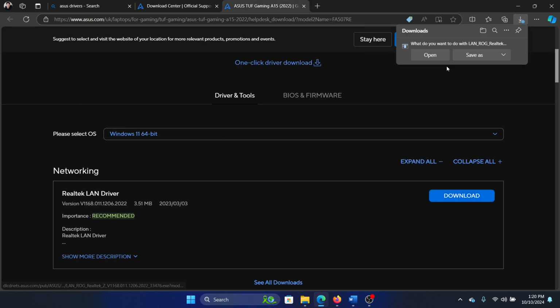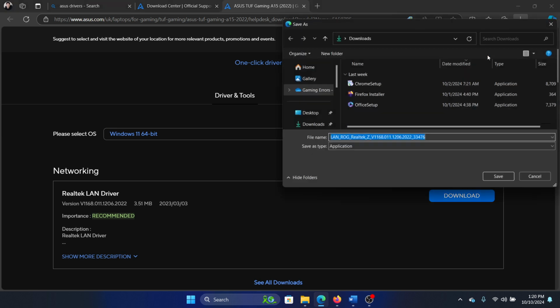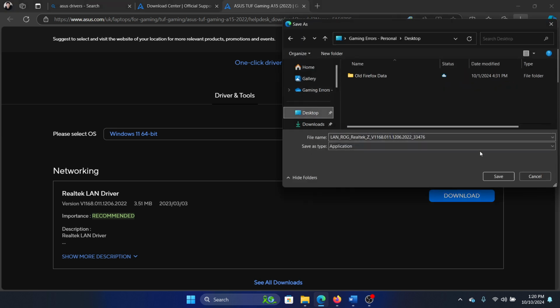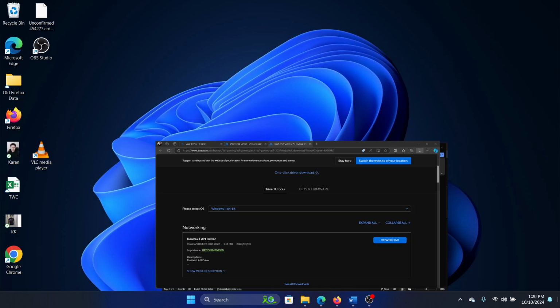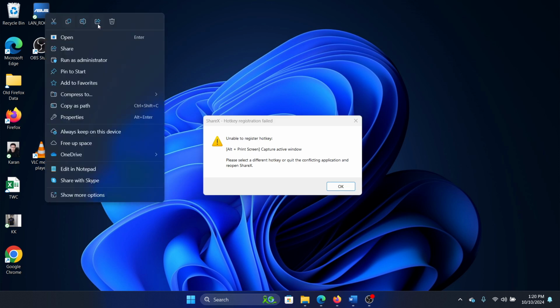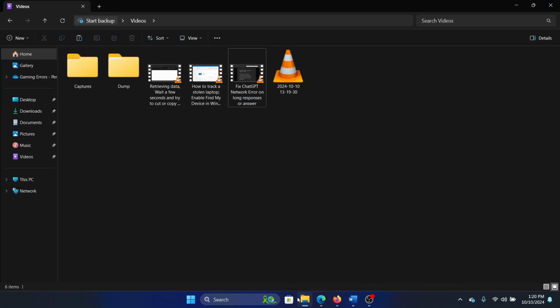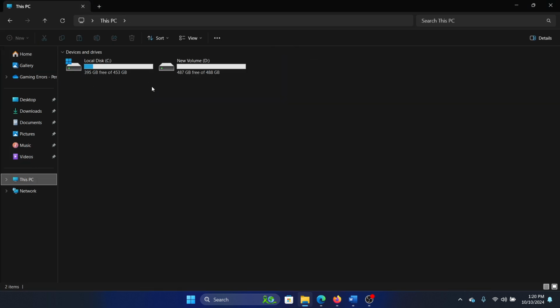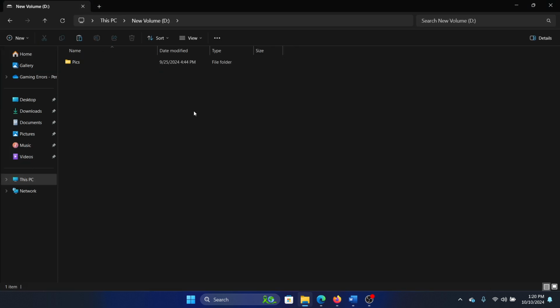Okay, now click on save as and save it to a good location. Once it is saved to that location, like this one has been saved to this location, right click on it and copy it and then go and paste it at a different location. Okay, I mean in the sense that you can paste it to an external drive.